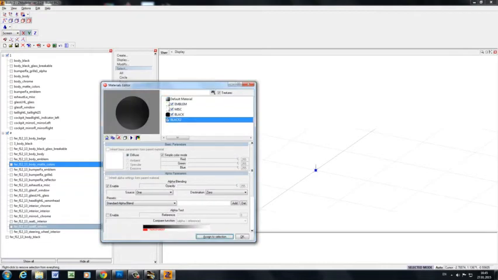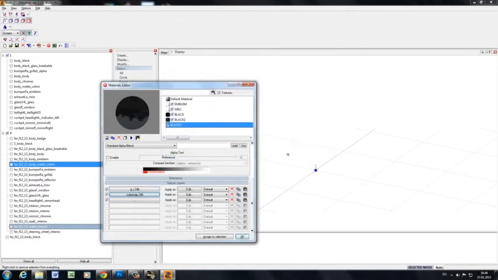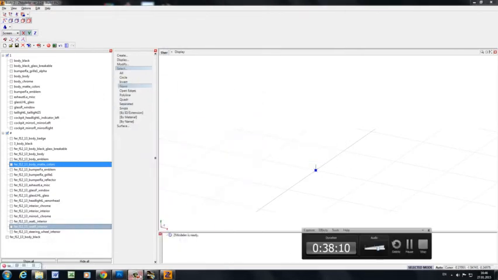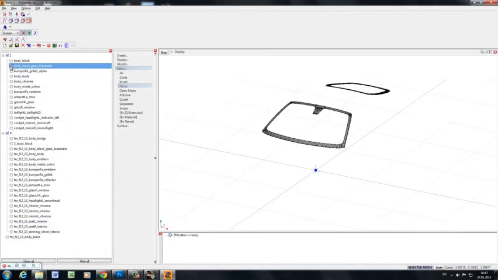And the next, the same, name it black 3. What the hell? Today I can't write in English. And add here a gloss texture. Next will be our black glass.